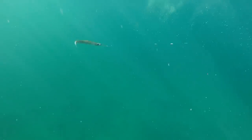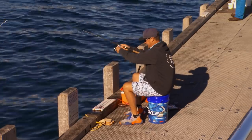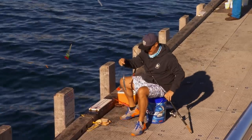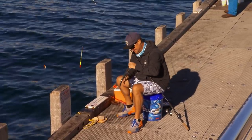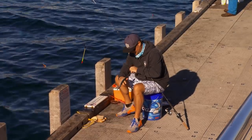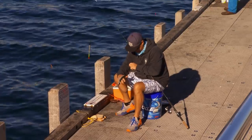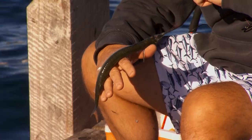Got him! Look at that — these fish are just so much fun. And not only are garfish really, really good to eat, they actually make sensational baits for all your predators. You catch them in every state of Australia — they're all different species, but they all taste pretty good, and big fish like eating them too.